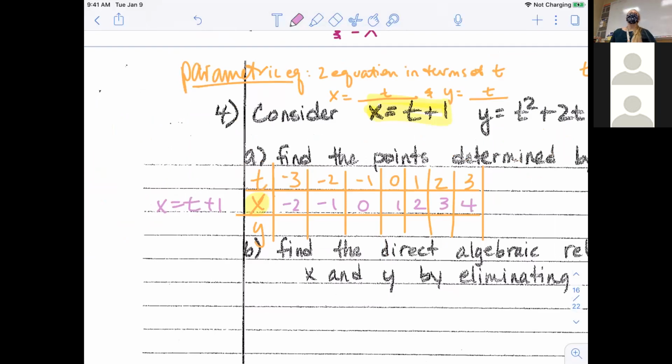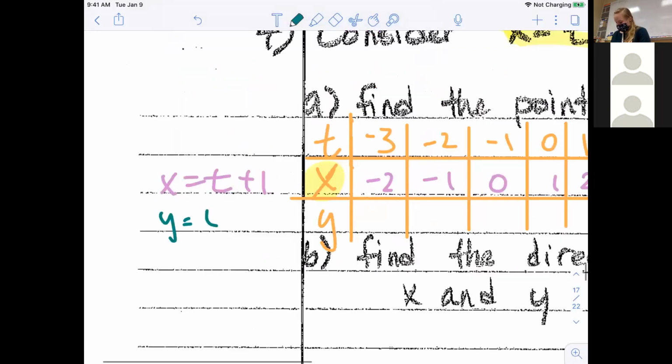Now, x and y are independent of each other because they're in terms of t. So when you go do y now, don't plug your x's in, plug your t in. So I'm going to go do t squared plus 2t. My biggest piece of advice is don't be too cool for school. If you can't keep it straight in your head, write it out. So I'm thinking about it as each t squared plus 2 times that number. So like my first one's -3. Well, -3 squared is 9. And then 2 times -3 is -6. So 9 minus 6 is 3. And I'm essentially just doing that all in my head now.